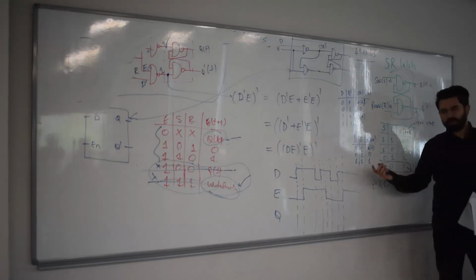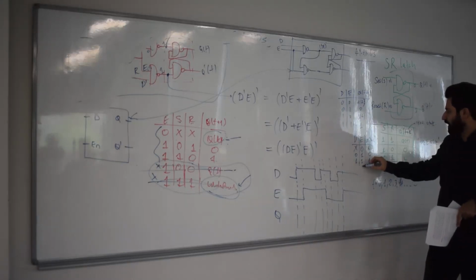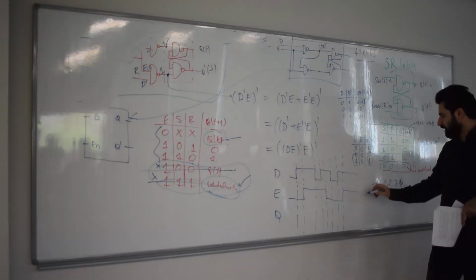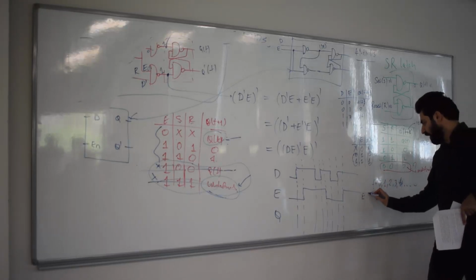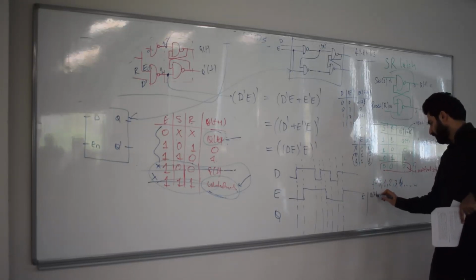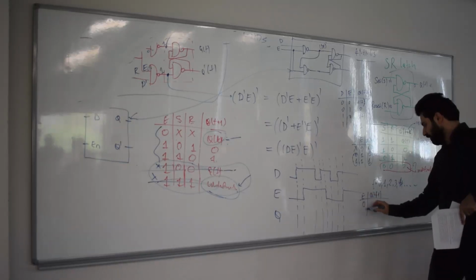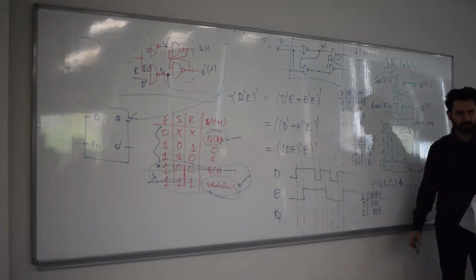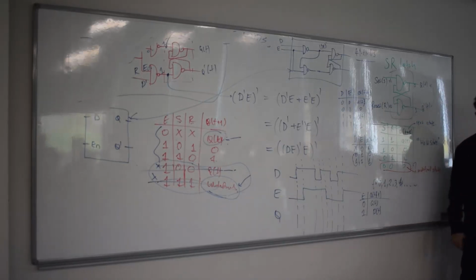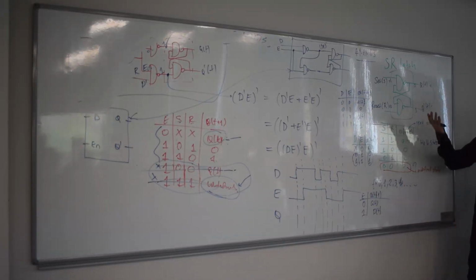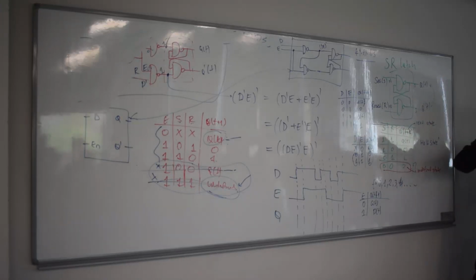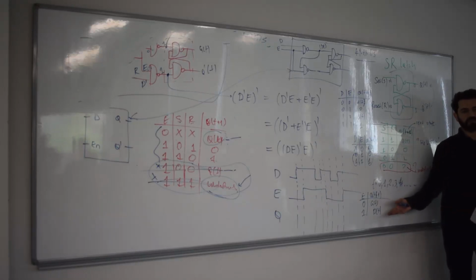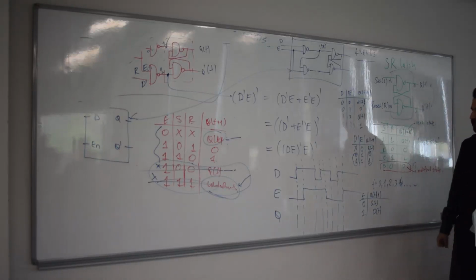Or maybe you want to eliminate these zeros and ones because it's just identical to D. So all you want to do is enable and Q(t+1). If enable is 0, it's going to keep the state. If enable is 1, you get D(t), the input. It's much simpler. As you can see, the SR latch and its corresponding flip-flop, which we will call the D flip-flop, is the easiest sequential circuit element you can ever find, because of this state table.